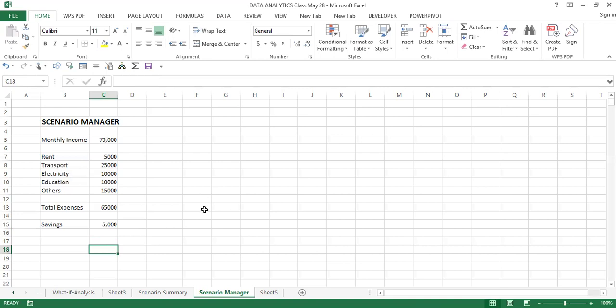Now, suppose, for example, the person whose data is captured is trying to take a decision. The objective is to have the highest savings possible.